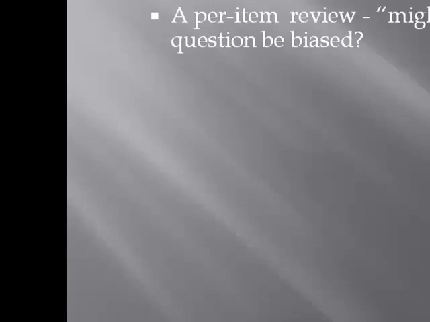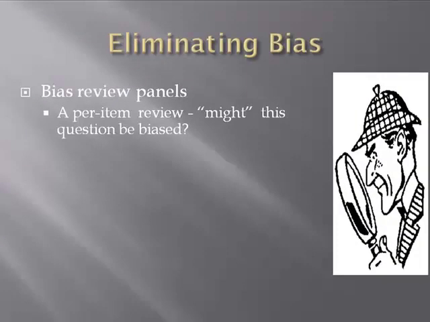Most big testing companies have what they call bias review panels, and you get a panel together of people from all different groups, ethnic groups, socioeconomic groups, and you get them together to do a question by question review of the test after it is created. And this is an important part. Popham makes a note of this, that as they're going through, they have to check off if it might be biased. So that's a very different kind of criteria than if it is biased.